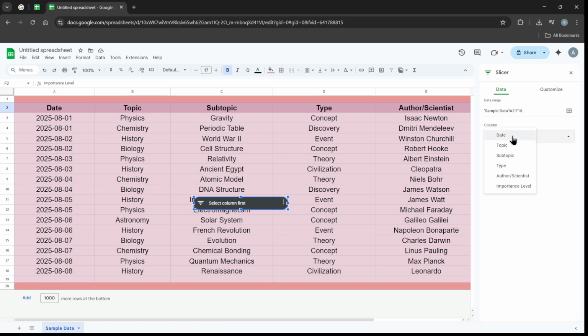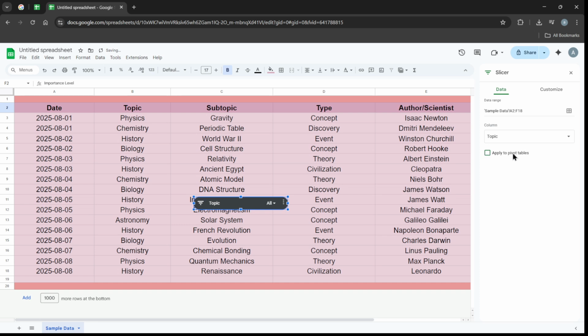Then move to the Filter Options section where you can specify which values should be displayed or hidden, effectively customizing the data your slicer will showcase. If you're working with pivot tables, you might notice an option to apply the slicer directly to those. This can be quite useful, so determine if that's something you need for your analysis and select it accordingly.